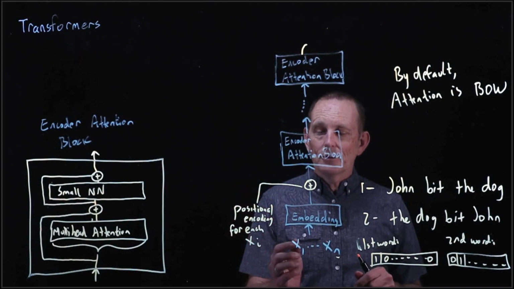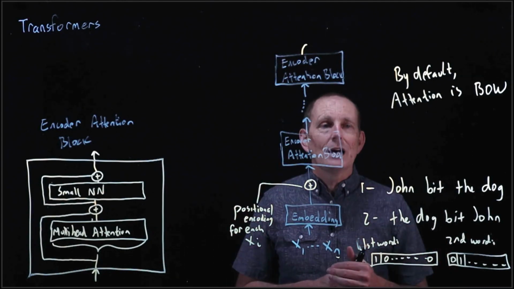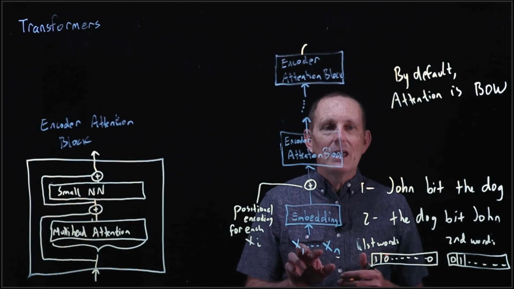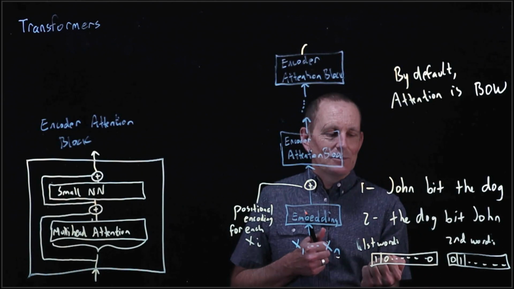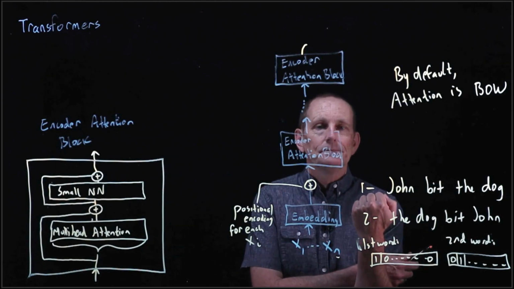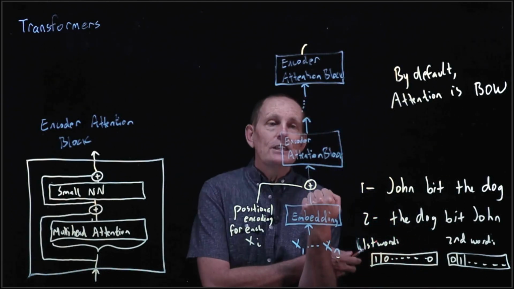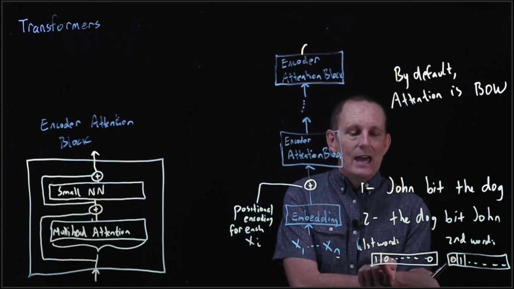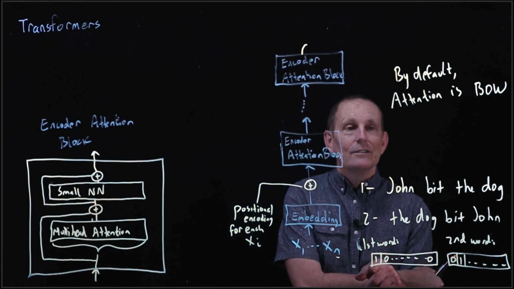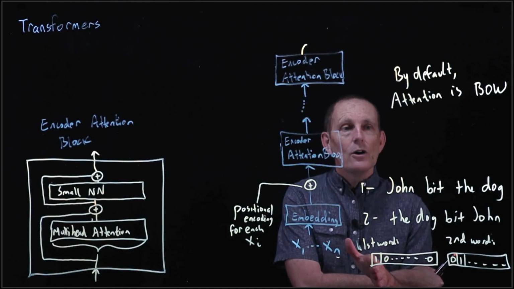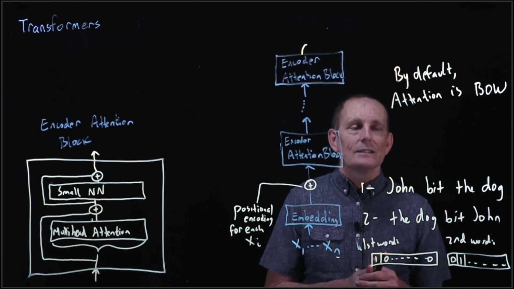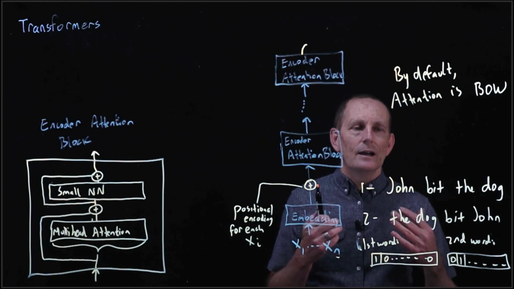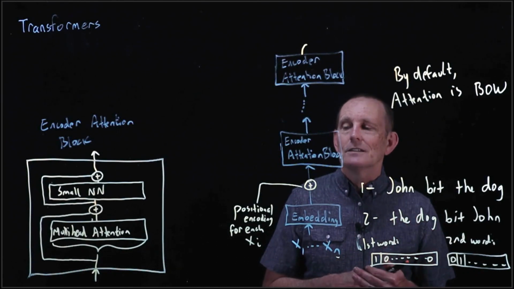And so we can add this positional encoding. So basically what happens is what's coming to the attention block is our embedded words, plus every word has in it some information about where it is in the sentence. And so now the attention can actually attend to this information. So it can know that in that first position, a higher bit in this first position means it's at the beginning of the sentence, and so on. So it can extract this information if it finds it useful.